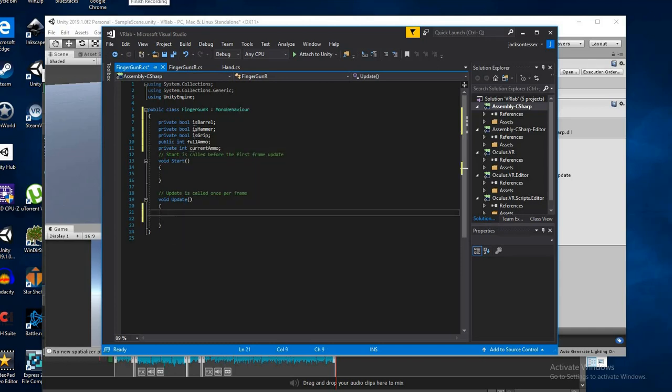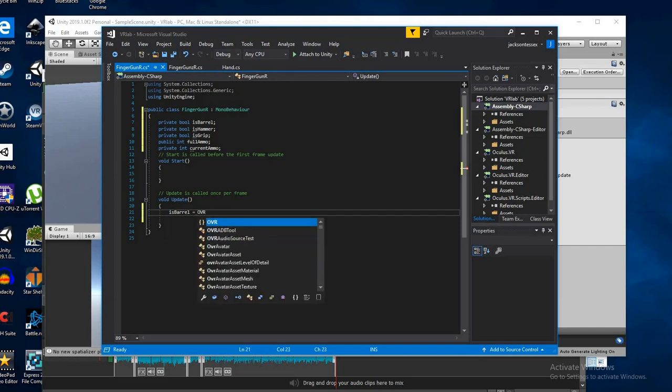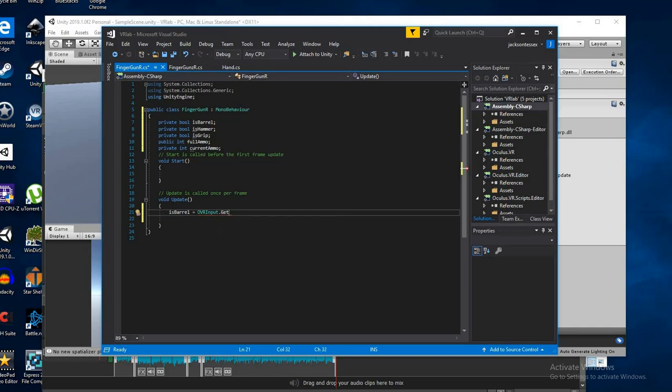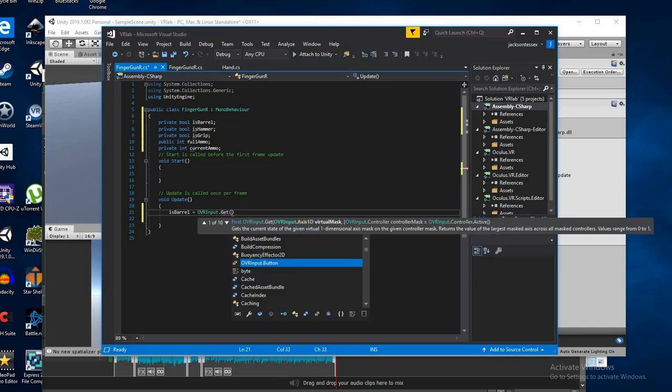Okay, so just like in the other code there, the first thing we want to do is get a reference to all of these booleans. We want to set these first to make sure that the logic stays consistent as it runs through everything else that needs to happen in that particular update tick. So let's start with isBarrel. Now we know that's going to be related to whether or not the player's finger is near to the trigger. So we're going to need OVRInput.Get, because this is just going to resolve to true or false. We don't need a number.